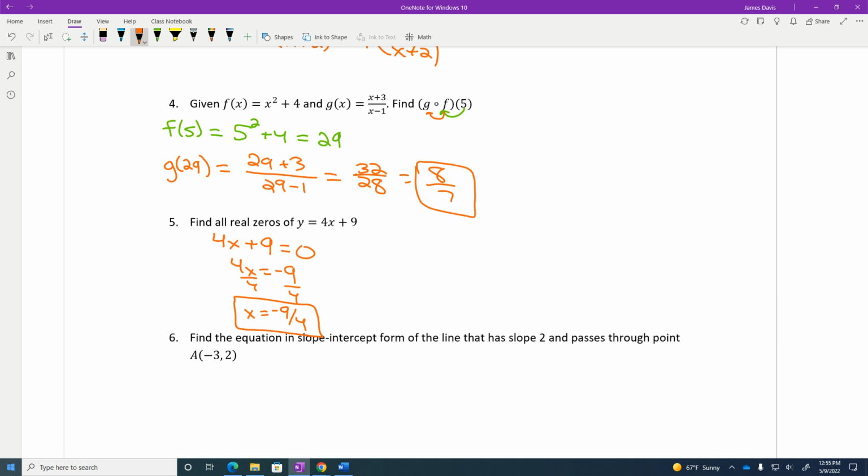The first thing that you want to do is make sure your calculator is in the right mode. We're not going to be using the sequence mode anymore, so you can go ahead and hit mode and make sure it's in func mode, function.